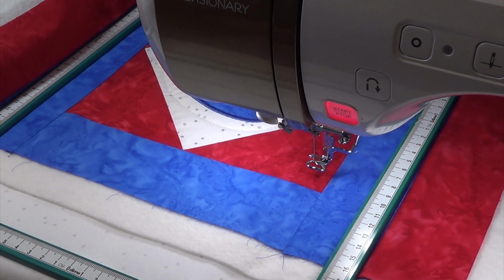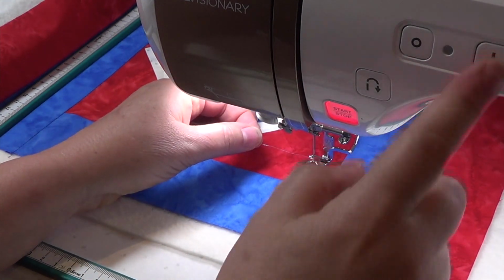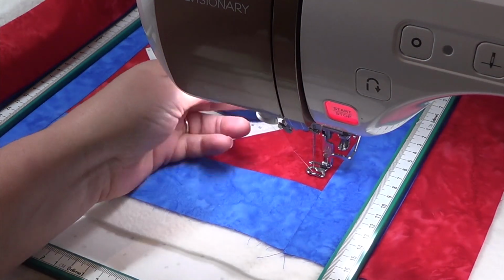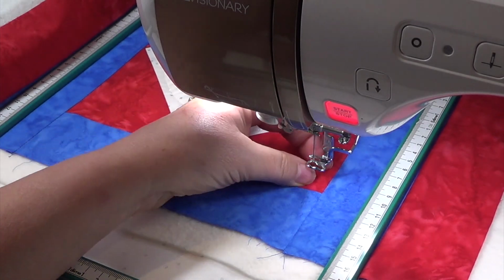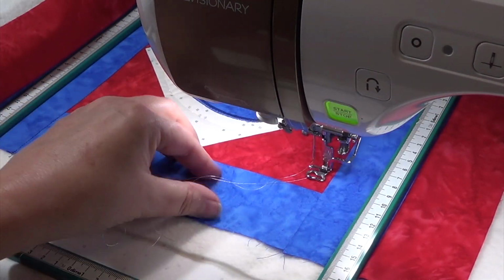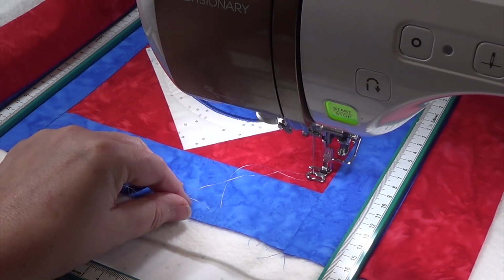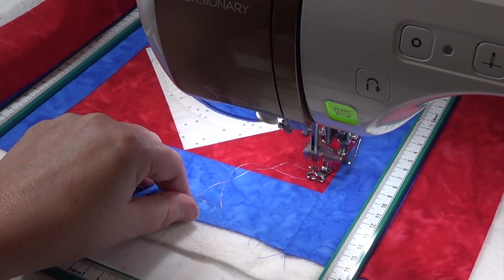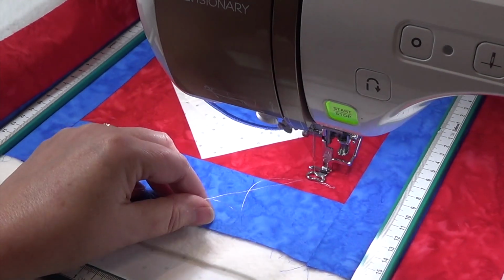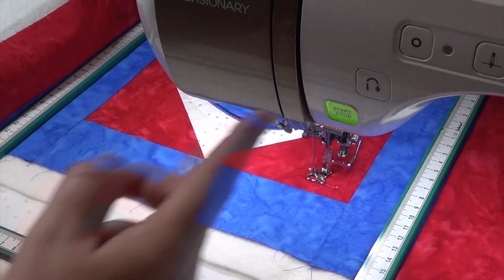Bring up the bobbin. Needle down, needle up. Hold both threads loosely to the side. Don't let go of them. Oops. Start the machine. Let's stitch that knot in a couple stitches. Stop it and then trim those tails. And away you go.